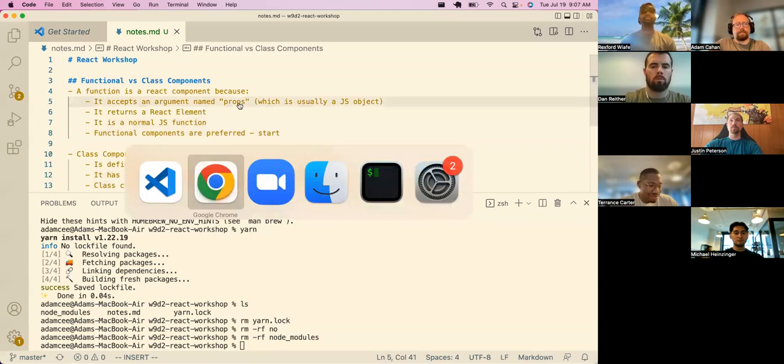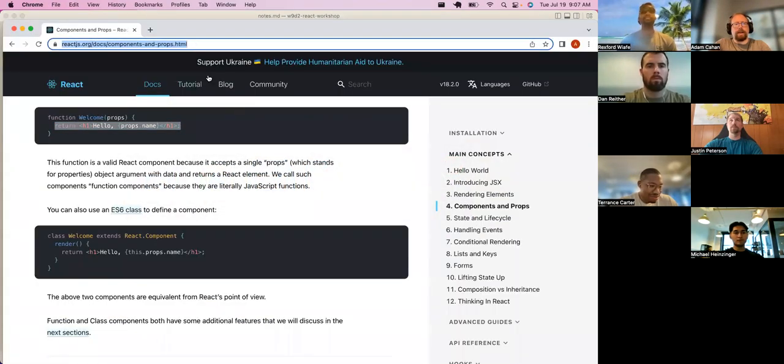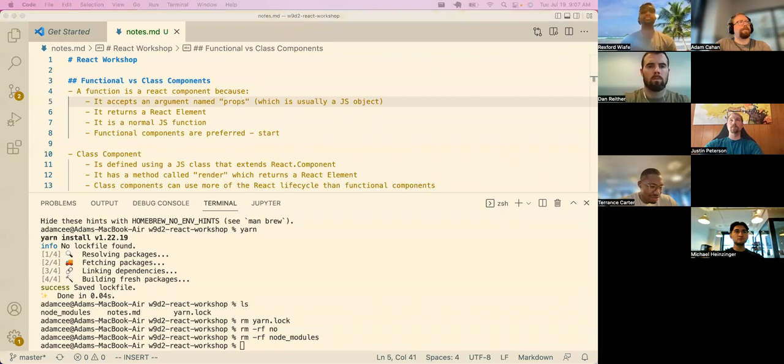Let me go ahead and pop open another tab so I can follow along with my notes. So just to quickly touch on what the difference between the two is. Let's go ahead now and start a React project. I know we were doing that with Vite, and can someone remind me how to do that?